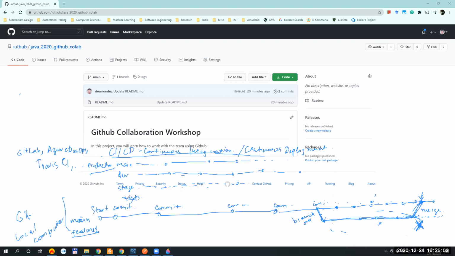Let's say you've got a feature one branch here, right? So you do the merge here. And now let's say you've got some internal QAs who go and do the internal testing. And if there is any problem, they report it, and then you fix it. I'll show you how to fix all that stuff.